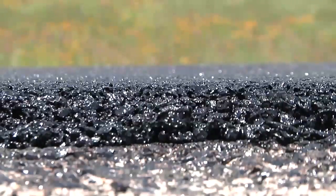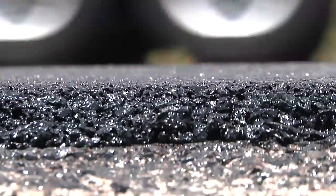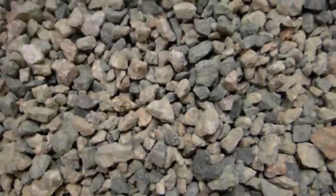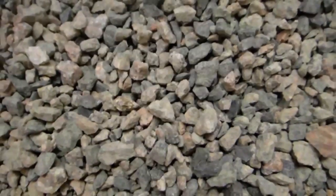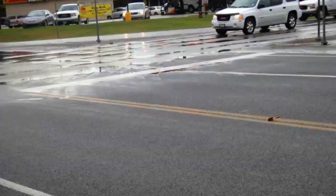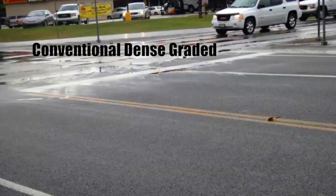When we talk about the thin overlays that we've been playing with for the last 10 years, maybe by now, there's actually 3 thin overlays. This one is called a fine PFC. The largest aggregate in this is 3/8 of an inch across. And you know what PFCs are. They're the ones that cut down the noise and improve the drainage, improve the splash spray.